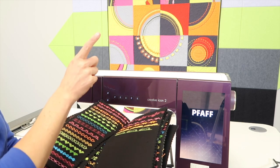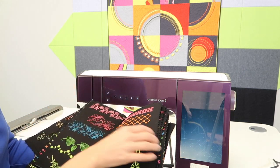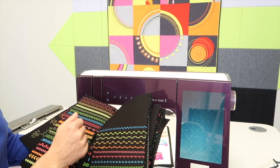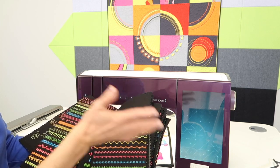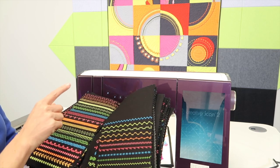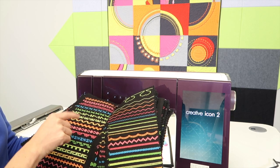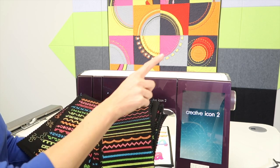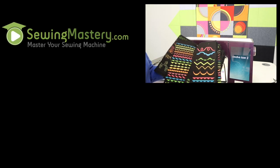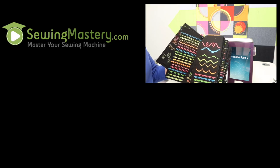Check out the links about what the Stitching Cosmos course is all about and how you can put these beautiful decorative stitches to use, so they're not just sitting there and all you use this machine for is straight stitch, zigzag, and a little embroidery. If you have any questions, leave us some comments. I would love to see pictures of your stitch book — and to see a complete video on how to make a stitch book, we're going to link it right up here and also down below. Have fun and take the time to make yourself your very own special stitch book.